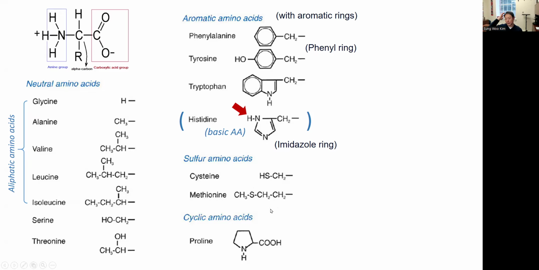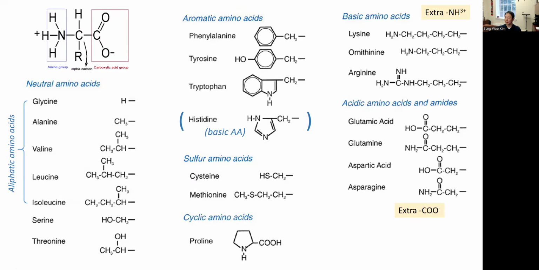And we have a proline. It looks very different from other amino acids because the structure itself makes a kind of ring or cyclic form. So we call that a cyclic amino acid, but proline looks like this, very different from the others. Okay. So now I added the 7 more, and we'll have the remaining here, right?